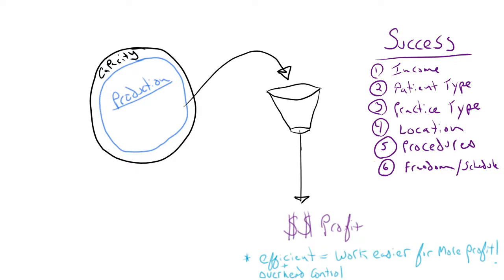Because when you control your overhead, when you work for a good profit, when you work and see that actually 50% of what I'm making is going to my pocket versus 20, you realize that I don't need an $800,000 or $1 million practice where my overhead's 60 or 70%, when I can have a $700,000 or $600,000 practice where my overhead is 50%, because the take home at the end of the day is the same. So whichever, there's not a wrong answer. It's just work smarter for what you're going to take home.